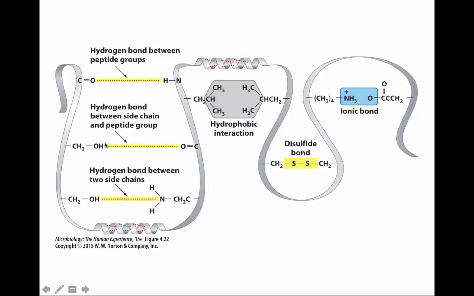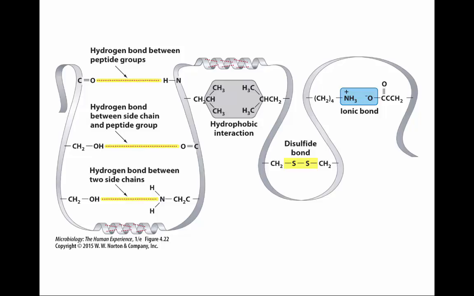Okay, now tertiary structure is when we start to see the interactions of the different R groups. Here we can see R groups that have hydrophobic interactions coming together on the inside. Amino acids that have sulfurs like to form disulfide bonds. We have amino acids with different charges, so negatively charged and positively charged will come together to make ionic bonds. So depending on the order of the different amino acids, you'll see hydrogen bonds, hydrophobic interactions, covalent bonds, and ionic bonds forming between them. And that can give you an incredible diversity in structure of the protein.